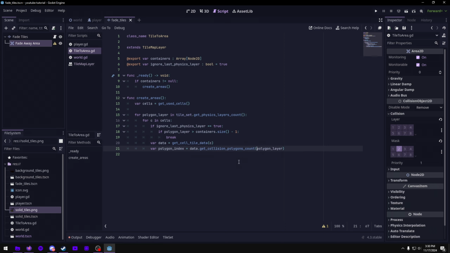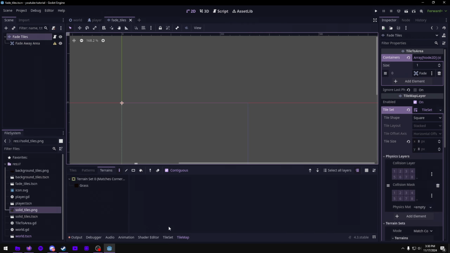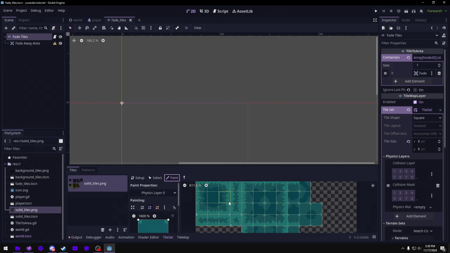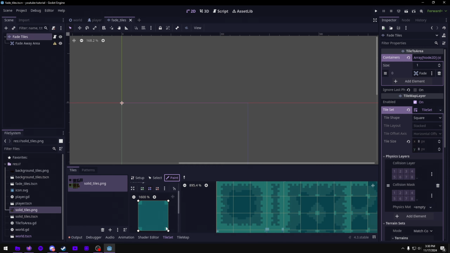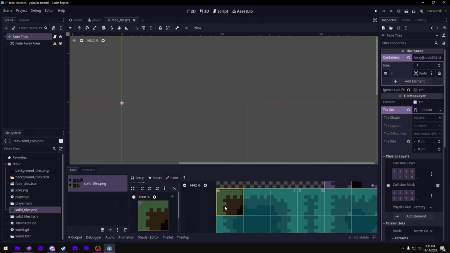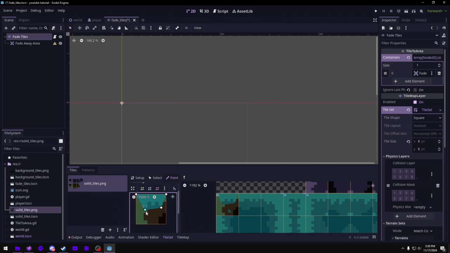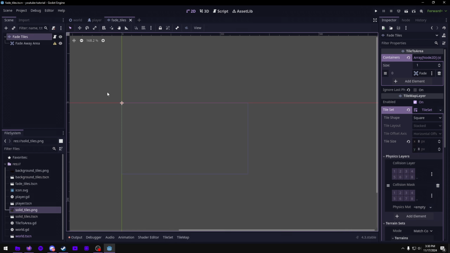Now basically what this does is it gets how many polygons are in this cell. So for example, this cell, there's one polygon. Now if I was to have this, there would be no polygons, so it would get no polygons. If I was to have something weird like this, which you can do, this would be 2 polygons. So that's basically what this code does. Let me fix this now. Oops. There we go.